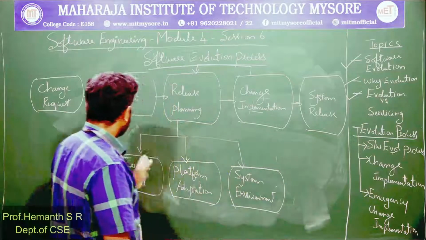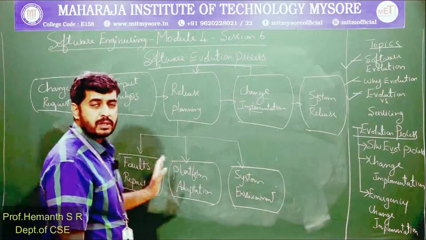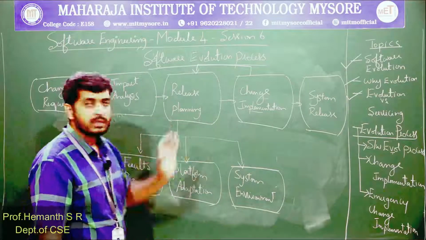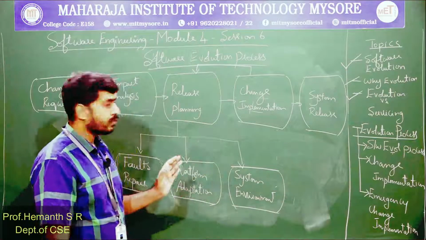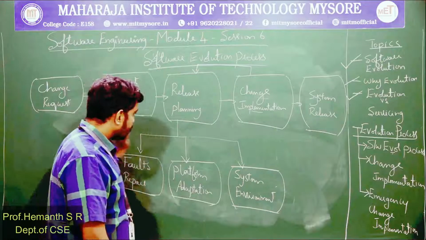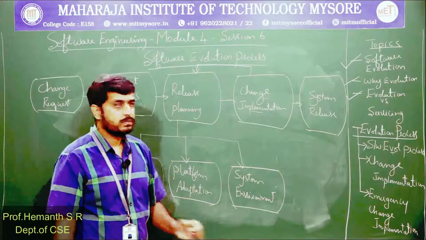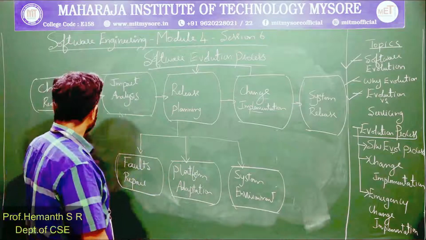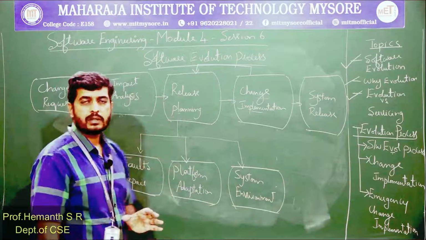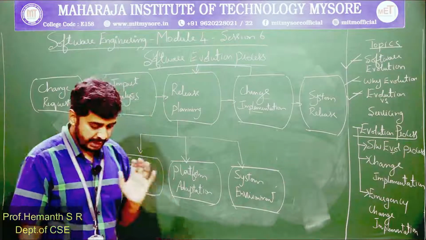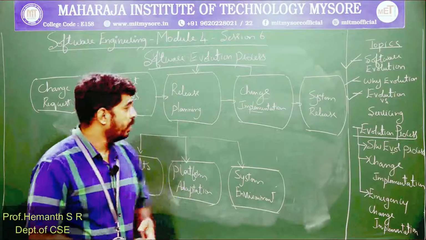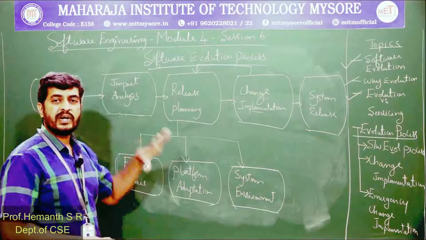Okay, so we understood there are a few steps. It's not a one-shot process. There are a few steps or stages in between. What are those stages? We also understood that change will not be done immediately. A client is indicating a change, and it does not happen instantly. So analysis of that will be done.